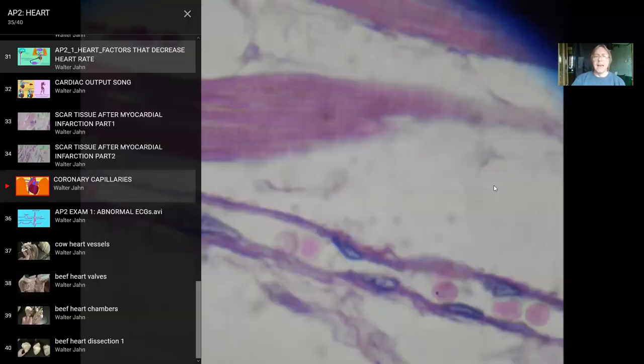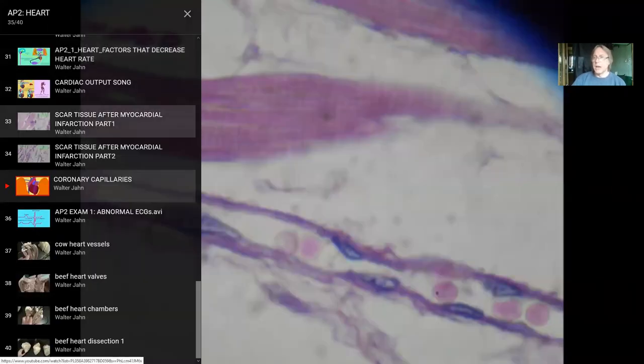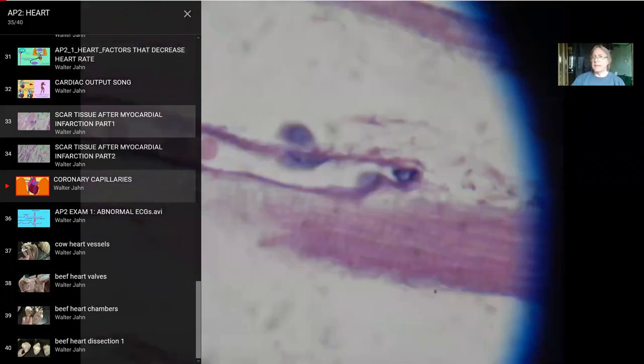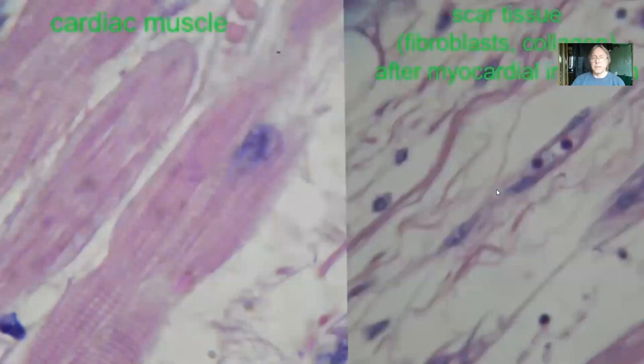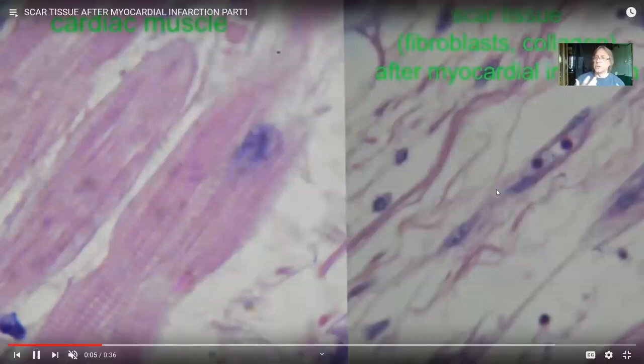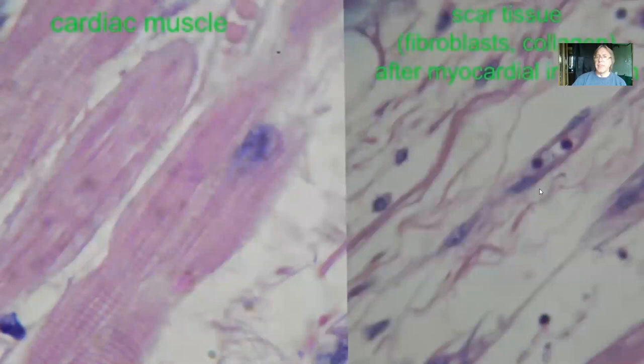As such, we don't want those blood vessels to develop lipid plaques, or for clots to get lodged there, because there is where the gas exchange occurs with the cardiac muscle. And if you were to block blood flow through those coronary blood vessels, then cardiac muscle will die. So this over here is cardiac muscle. That's what your myocardium is supposed to have. But if the blood flow to these muscle cells is blocked, they die. And now you have a hole.